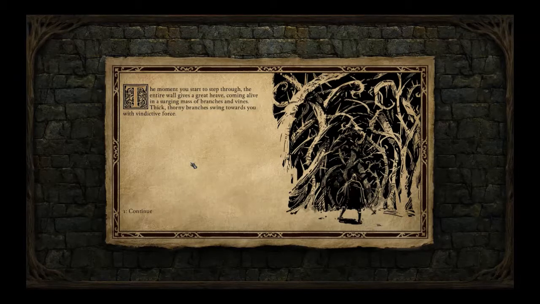Cross the wall. The moment you start to step through, the entire wall gives a great heave, coming alive in a surging mass of branches and vines. Thick, thorny branches swing towards you with vindictive force. Despite your best efforts to avoid them, Kana gets hit hard in the head by one of the vines. Plants seem to react to their victory, thrashing all the more vigorously. Scythe-like barbs tear and scrape at you as you pass, surrounding you in a hailstorm of scratching, thrashing plants. With one final great effort, you scramble clear of the vines, stumbling out into the space beyond the wall and out of reach.